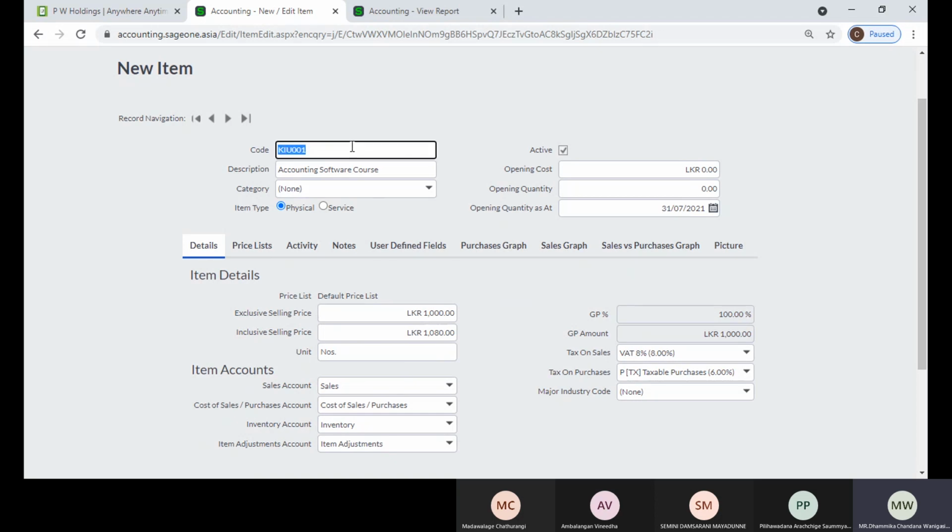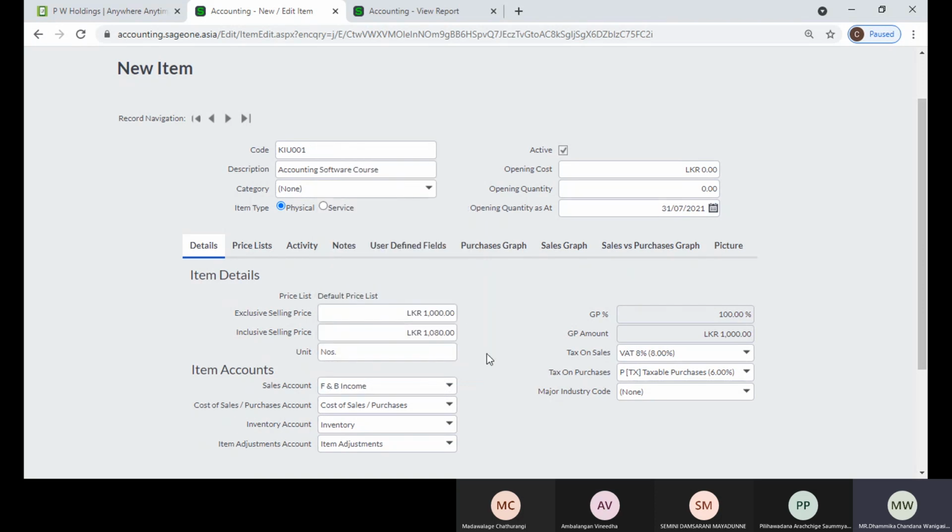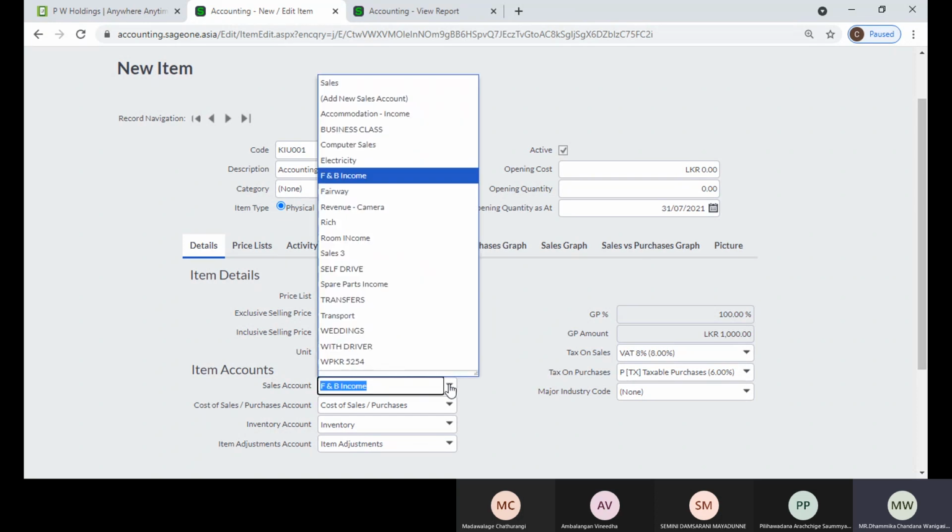Now, if you are creating a breakfast item here, when you are creating that breakfast item, you can select the sales account as food and beverage income. Then if you are creating a room account, you can select the accommodation income.